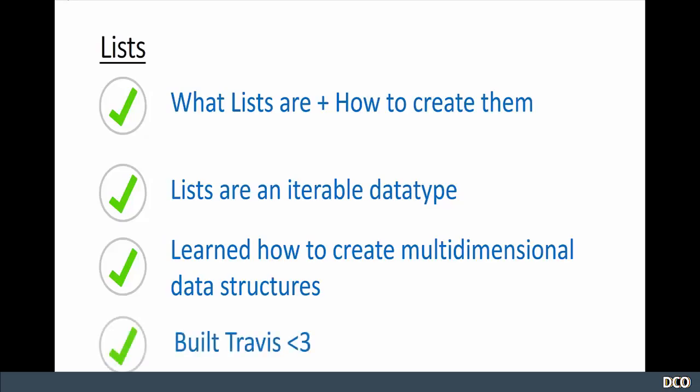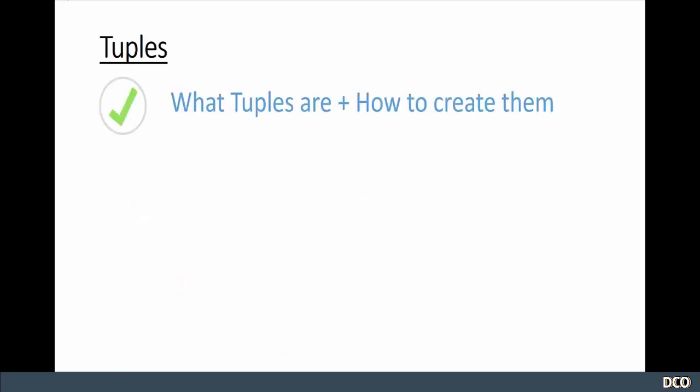So after that, you built Travis, the ridiculous but totally lovable security robot. In that project, you learned all about how to add items to a list and how to delete them from a list. You learned how data structures can be combined with logic systems, and you were also introduced to the in keyword, which checks whether some value is in an iterable data type. You also learned about the None data type, and how to use list methods correctly so that you don't accidentally delete your data.